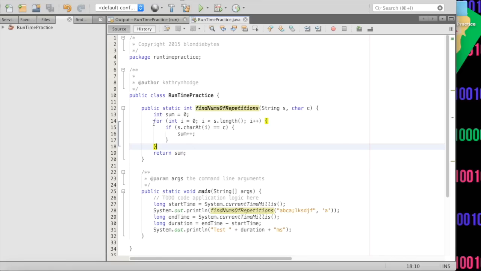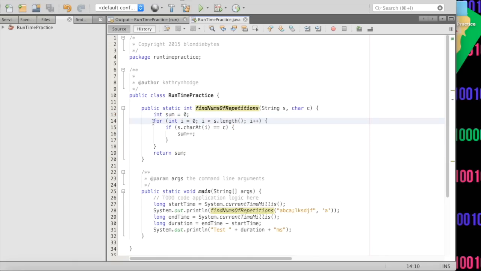And so anything inside the for loop is going to take n time-ish, very close to n time. And then this int sum declaration, we only do it once, and it's constant because we're always going to do it no matter what the input is, and it's just a simple thing. Returning, again, that's going to be constant time.